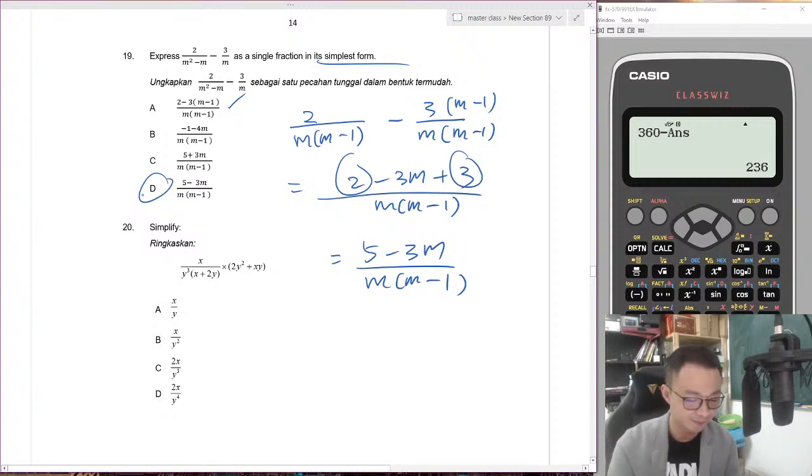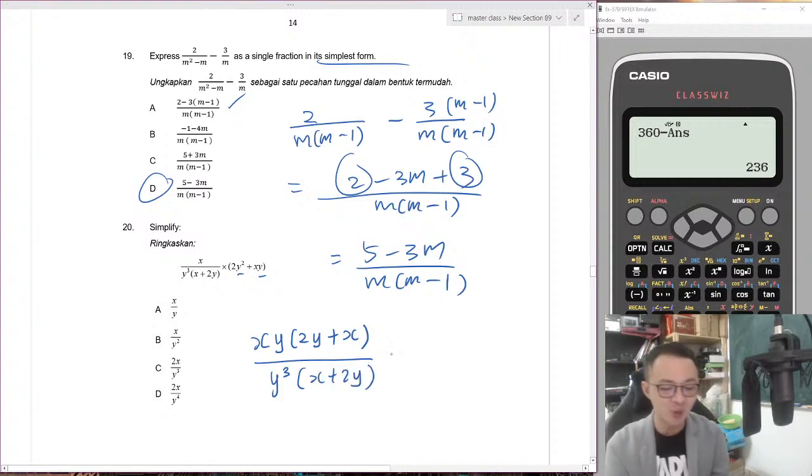Alright, so 20. Okay, multiply basically means you cannot cut like this because there's a plus here. If you cut like this, you got it wrong. So what we will do right now is we're trying to factorize out the things here. So this is x. If I factorize out the y from both here, I will get xy. Then this is 2y plus x only over y cubed. Then this is x plus 2y.